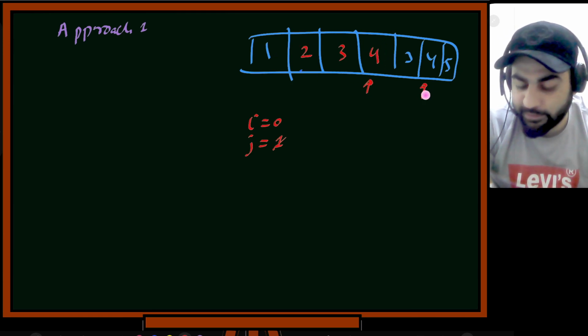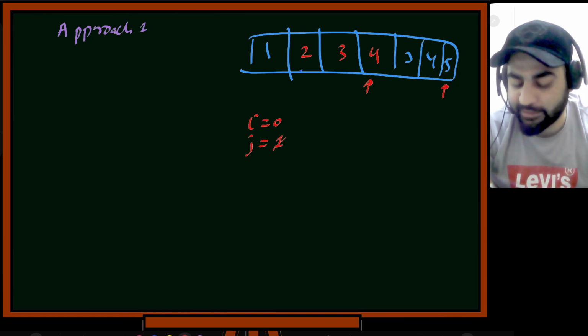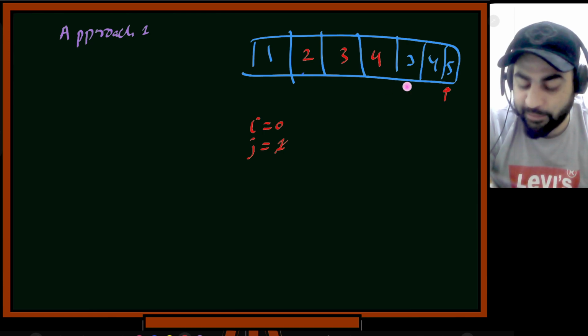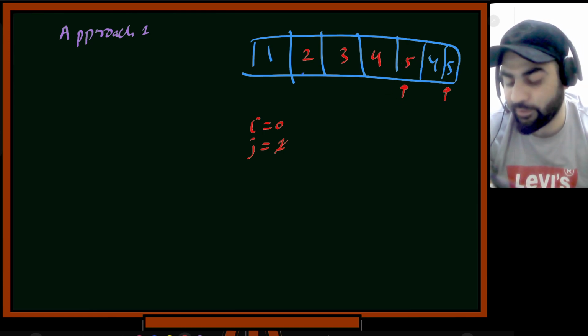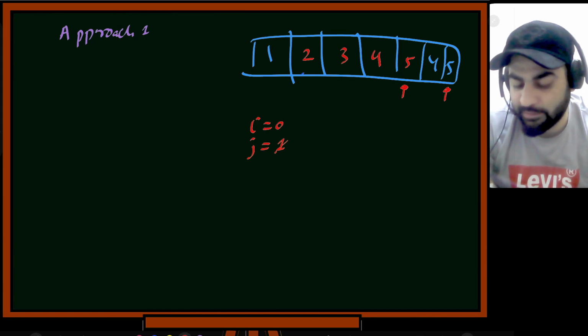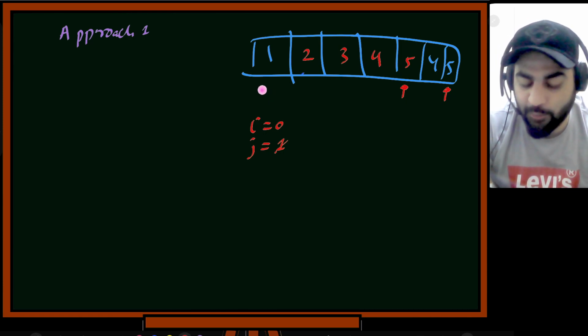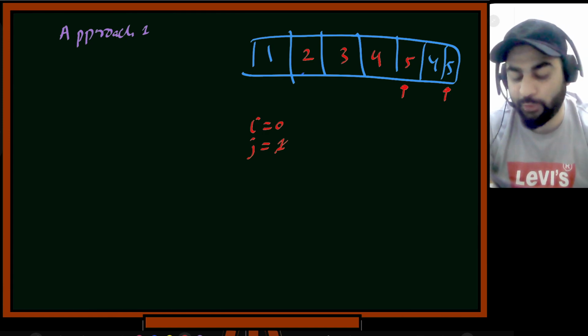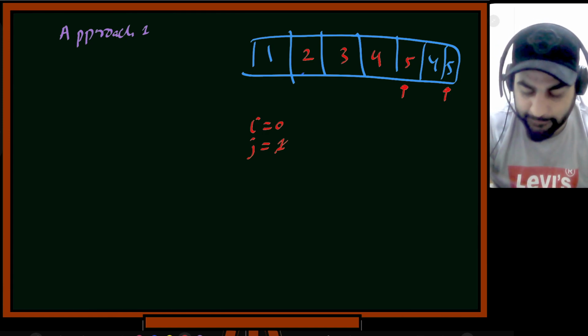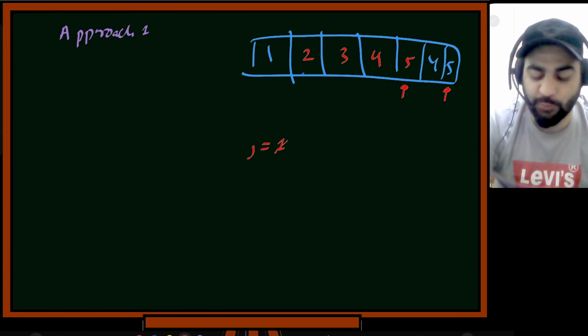Now j will again get incremented. Now these are again dissimilar, they are again not similar. So this will increment i over here, and this 5 will get replaced over here. Okay. And now we see that these are k elements and we'll keep on doing this. Because I think this is the approach, I think this will work for everything.